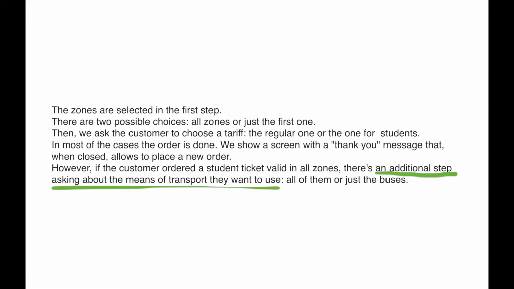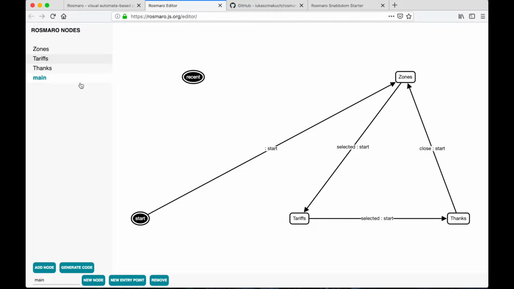It's time to handle the most challenging flow. As we can see in the requirements, depending on what the customer selected on the first two screens, there might be an extra screen before we go to the thank you message. This kind of situation would normally be programmed with some sort of Boolean-based logic, like an if expression inspecting the data left by the previous screens. But modeling the business logic with Boolean values may quickly turn into error-prone hacking with ifs. Fortunately, the automata-based programming paradigm gives us a lot cleaner, easy to understand solution. We're simply going to draw multiple paths in the graph.